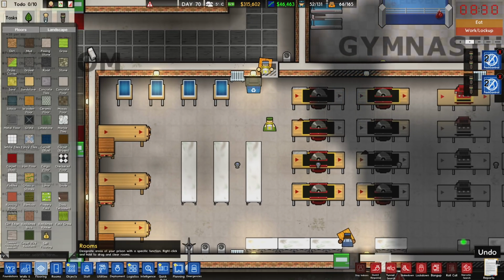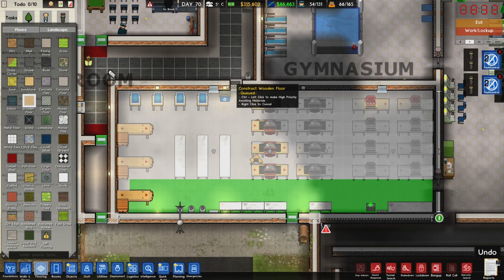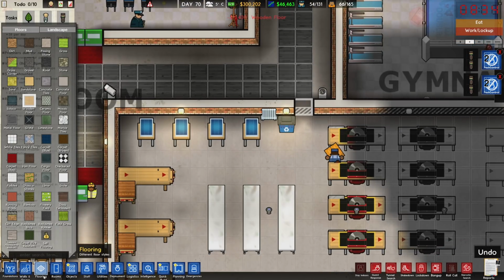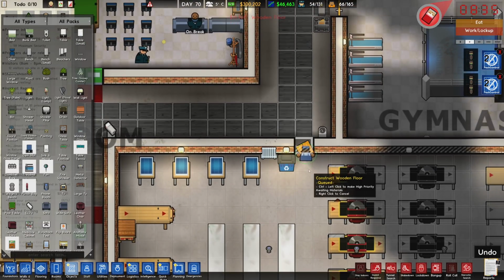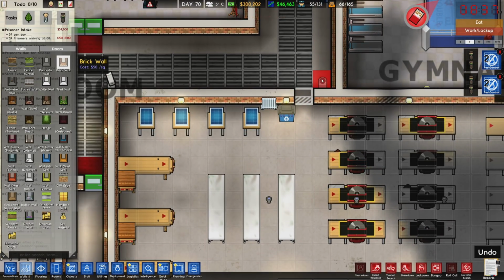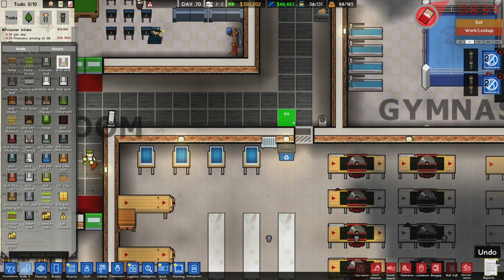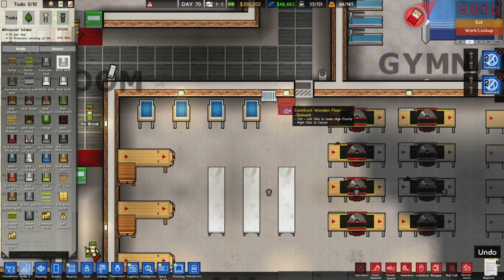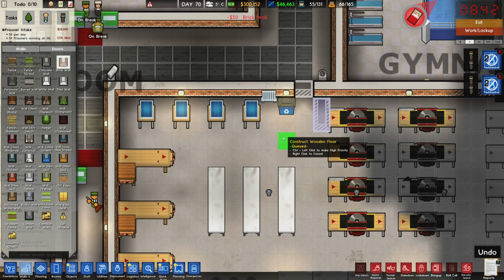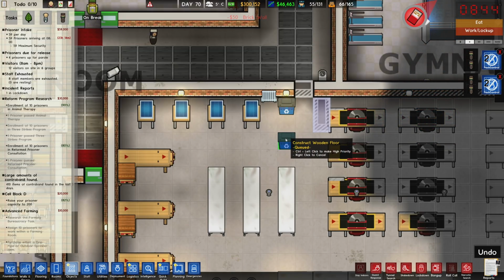For the workshop, wooden floor. I like the idea of a wooden floor on the workshop. It's cool. This is, of course, going to be where people come in to the workshop. So I think what we'll do here is I'll put a wall there. Move this recycle bin to be here.